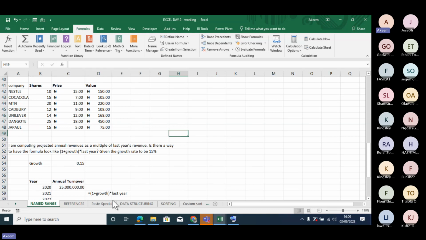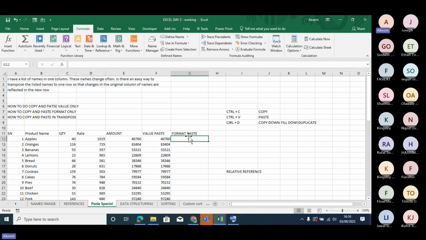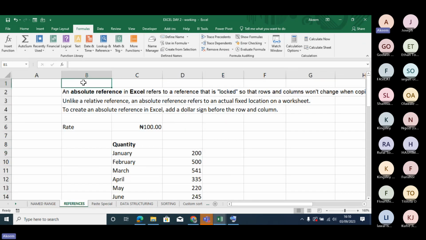So the same thing, look at this special here. If I say equals to this times this, please look at my screen. If I copy this thing down, it will be changing itself. You can see I multiply apple before. Now it has changed to orange. Now it has changed to bananas. See another one, it has changed to lemon. It's shifting one by one. Yeah, that is the default setting, default reference that we have in Excel. It is called relative reference.